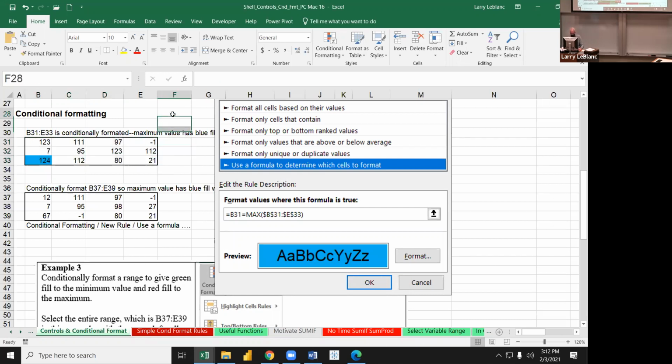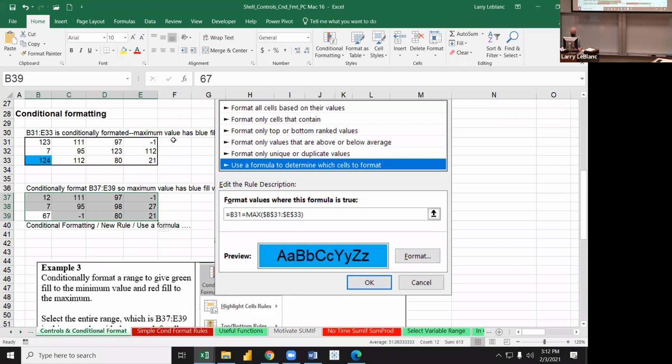This is the only example I know of where it makes a difference whether you select a range top left to lower right, as I just did, or top right to lower left, or lower right to upper left, or lower left to upper right. It doesn't really matter how you select it, but the formula you type will be different depending on how you selected it. Look at the name box.